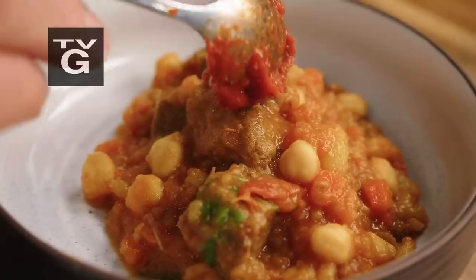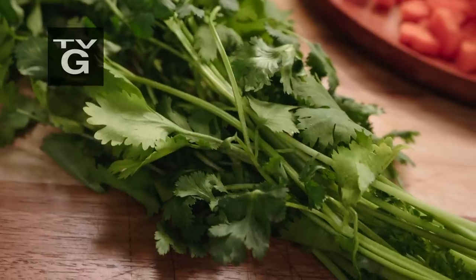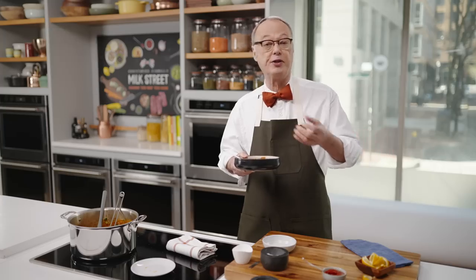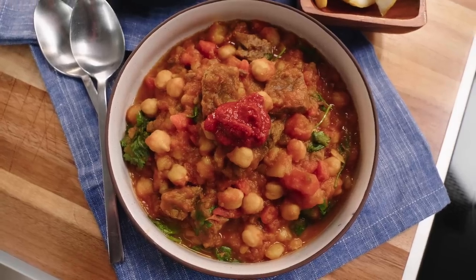It's got a little heat from the harissa. It's got the lemon juice in there, a little squeeze at the end as well, the fresh herbs, the potatoes and the chickpeas, the turmeric. And what I love is there's balance here, but there's also contrast. And the meat's there, but it's not overpowering.